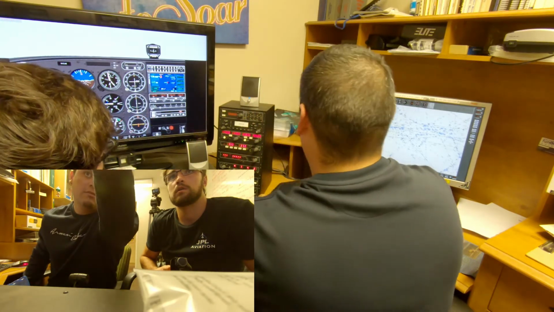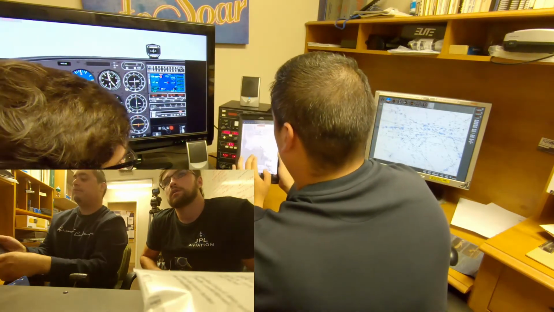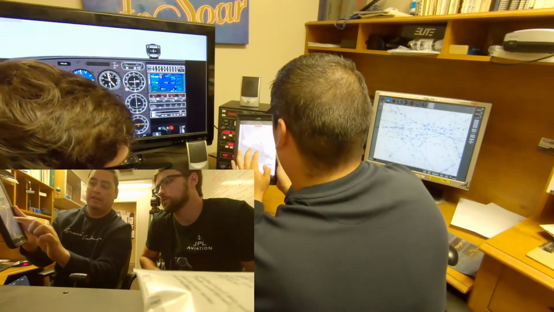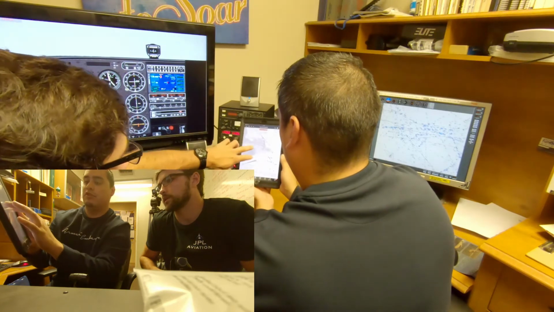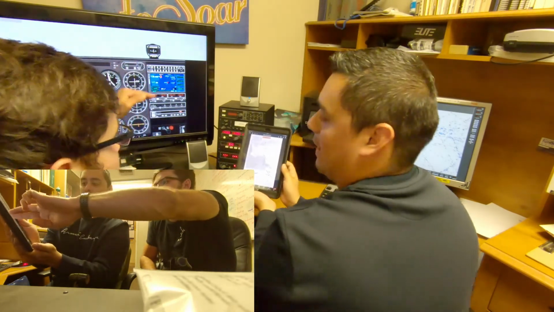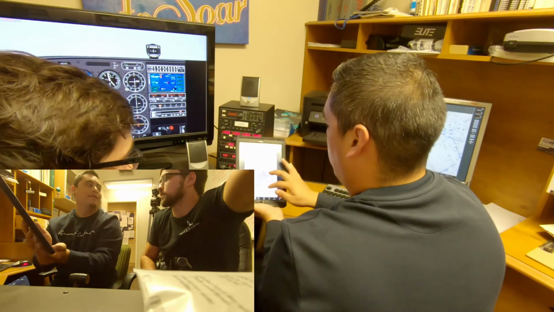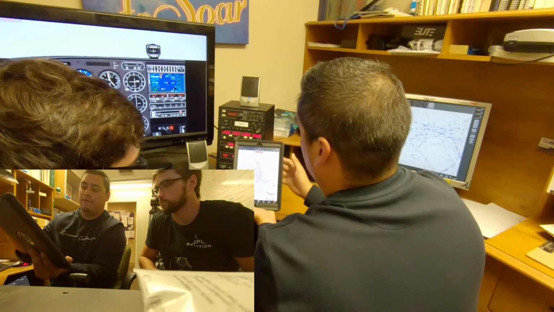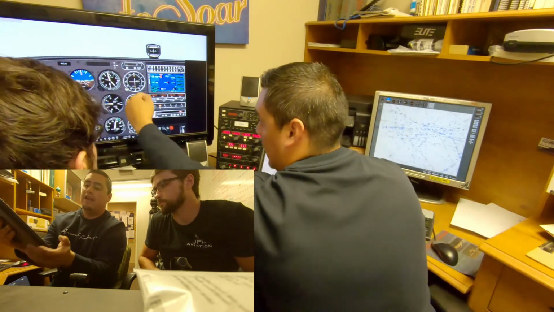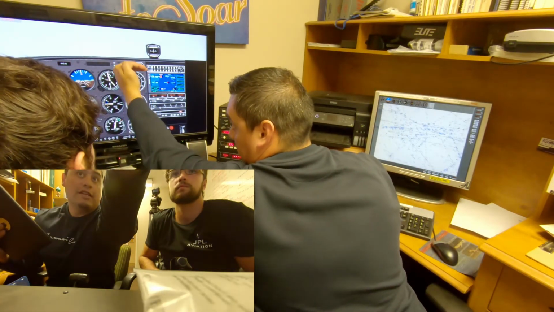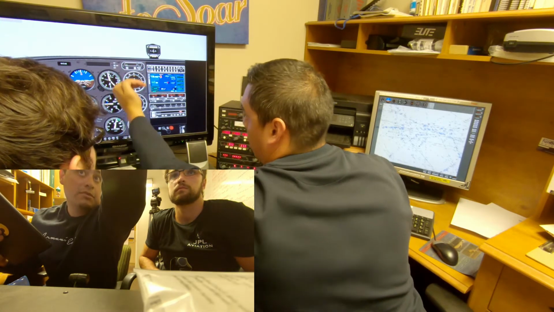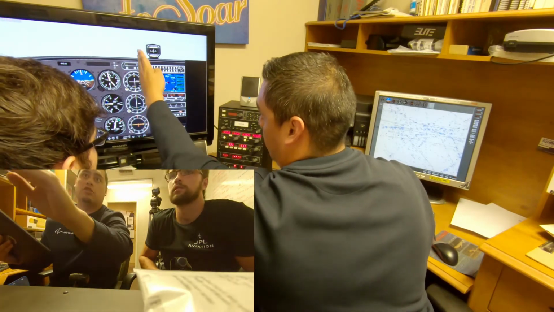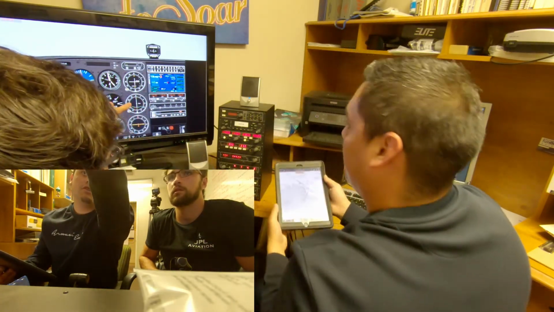Yeah. As you get closer, typically the glide slope will come in when you get to your final approach fix, which at this point is Gunny. We know it's a precision approach because it's an ILS, and that means it has a glide slope. Exactly. Non-precision approaches don't have vertical guidance. So Gunny will be your final approach fix. As you intercept Gunny, you're going to see that glide slope start to come in too. It'll come from the top down to the middle, and then you have vertical guidance and horizontal guidance. So you just want to keep those needles centered, both up and down and on the side. And this is purely your VOR?